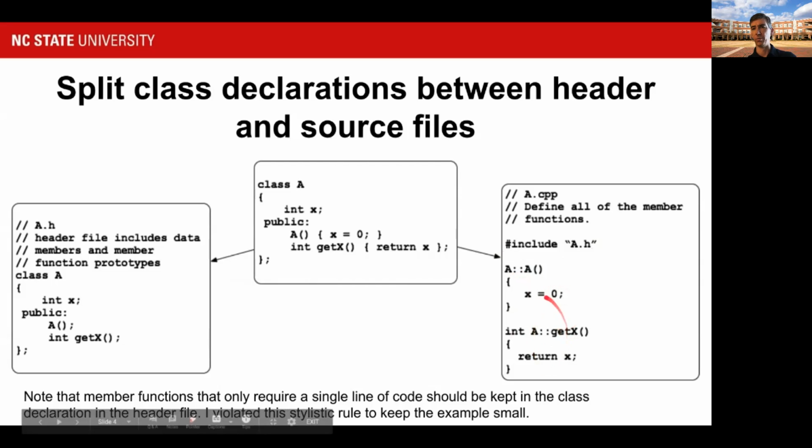Now, normally really small member functions like this, you may keep in the class declaration. It could go either way. Really simple functions could go either way, but a big function with a loop and more than a few lines of code, you tend to want to always put them in the C++ file, because there's a high chance you're going to want to edit those functions at some point. And if you put them in a header, then anything that depends on the header would have to eventually get recompiled. And you probably don't want to be recompiling anytime you make a change to your code. You don't want to have to recompile all of your code to get the program to run properly. You just want to recompile the few little parts that you have to recompile.